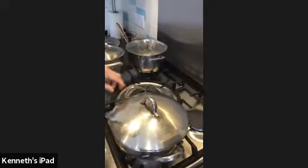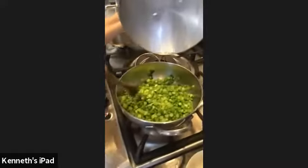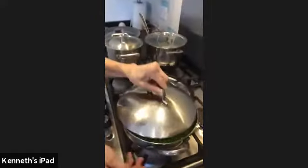Now a few seconds, maybe 30 seconds. How many seconds? 30 seconds, depends also how hard the peas are, if they are just blanched or they are soft. You just want to keep them still green. We don't want these brownish colors that we have in winter, which are more yang, more dense. We want something bright. So try to keep your colors bright, especially the greens. That's looking very vivid green.